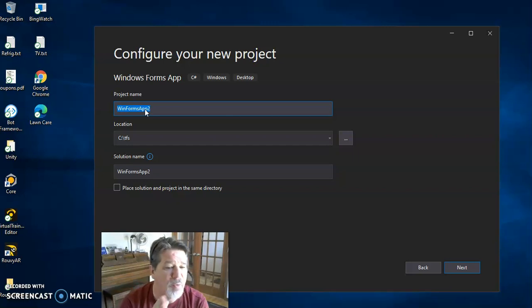Okay. So if I asked you right now, what does a WinForm App 2? Yours probably says WinForm App 1. WinForm App 2, what does that do? You'd have no idea, right? It's not very descriptive. It doesn't really even tell you that it's a project. If I saw it on the hard drive, I wouldn't even know what it was.